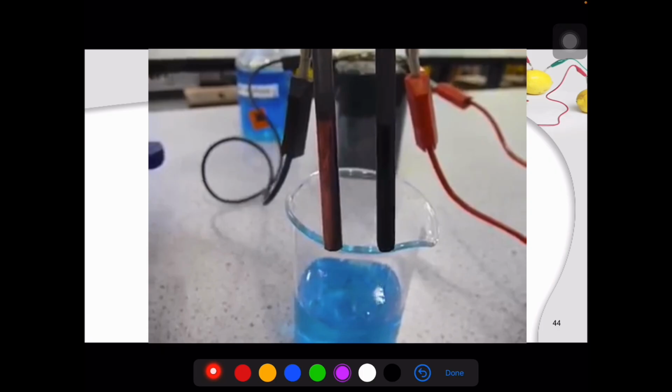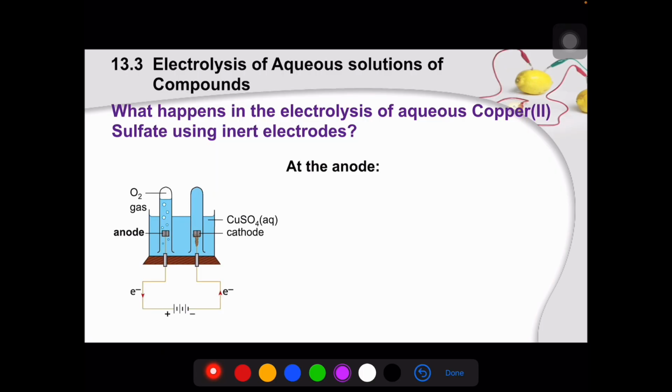So, at the anode, which one is the anode? If you look at the terminal of the electrode, this one is positive, this one is negative. So we know that in terms of the ions, the OH minus, sorry for the color choice, OH minus and SO4 2 minus will come towards the positive electrode because they are negatively charged. So they'll move towards there. And what happens to negative ions?